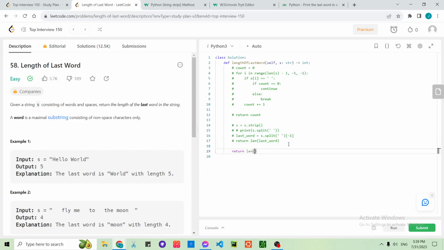Return length of s strip. First we strip it of all the trailing white spaces. That's what we care about. Then we split with one white space, and then we get the last element and we take the length of that.